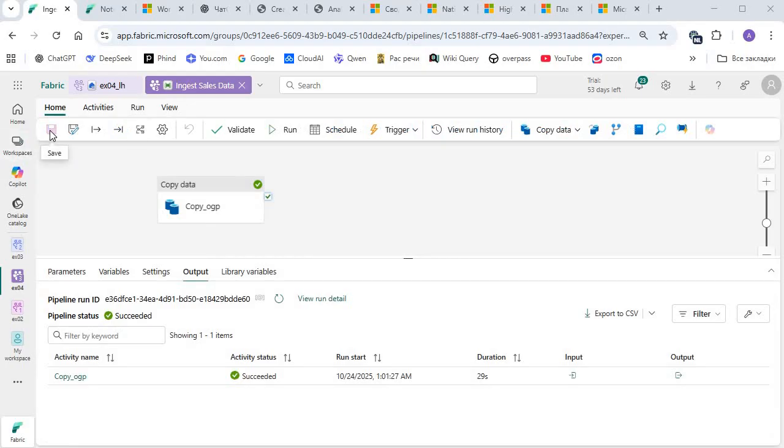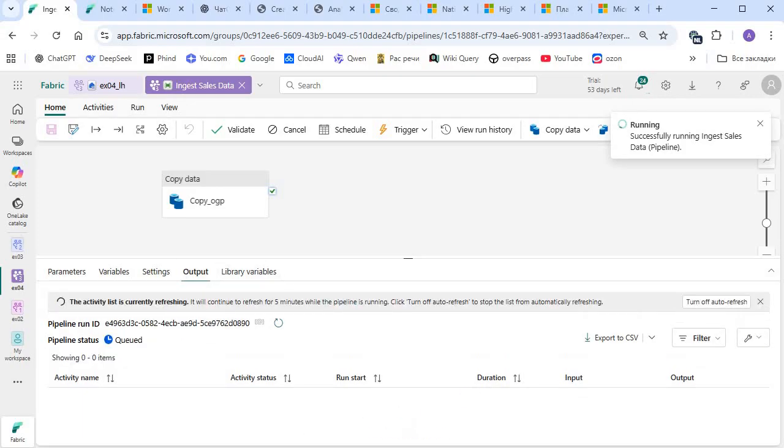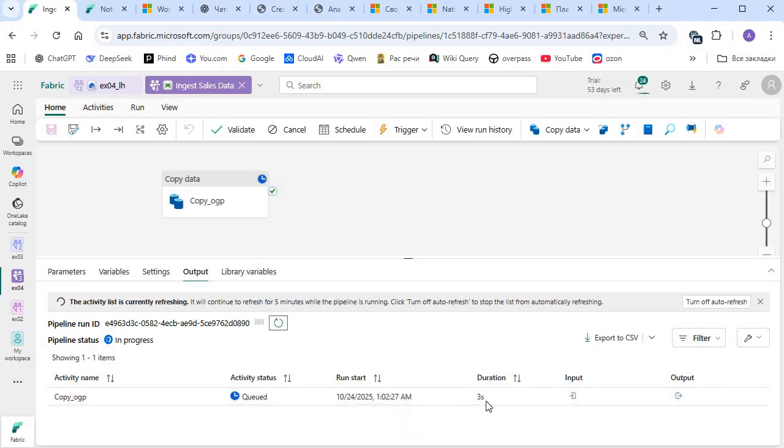Here with the save we can save it. And here is this run, we can run it. Run opens output, and we can see how it proceeds. Its duration 3 seconds, 5 seconds. It auto refreshes itself.